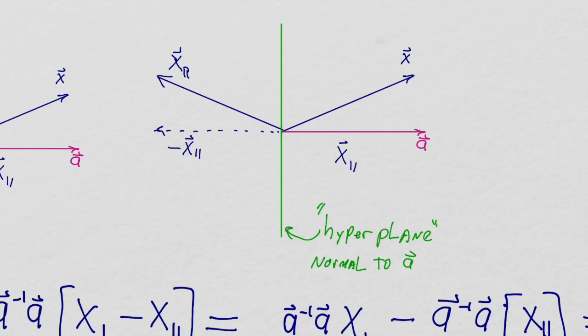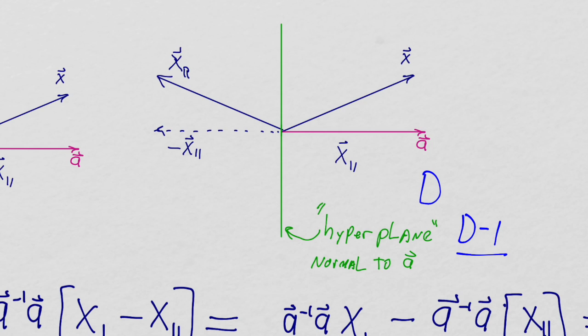But geometric algebra saves its own day by saying, well, no, we're just doing this because this is three-dimensional, so this line, which is actually a plane coming out of the whiteboard, you've got to think of that as a hyperplane. And it is the hyperplane normal to A. And in any d-dimensional space, a hyperplane has d minus 1 dimensions. And every hyperplane of d minus 1 dimensions does, in fact, have a unique, identifiable single normal vector. So what we're actually doing is reflecting x through or across a hyperplane in higher dimensions.